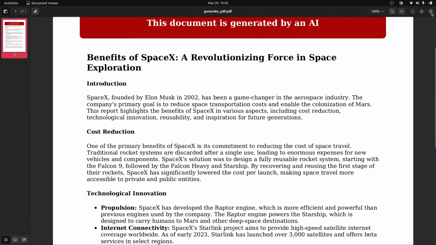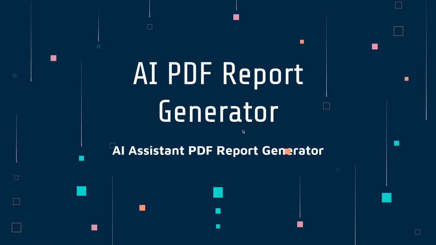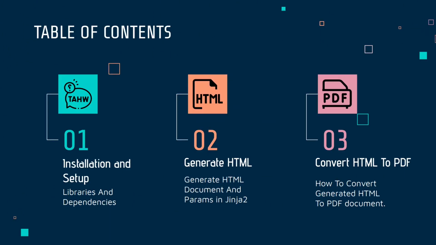So once this is done, I'm just going to go ahead and close this, and let me show you the timeline of everything you're going to do in this video. That's how you can begin coding. So the first thing you're going to do is install the libraries and dependencies you're going to be using.